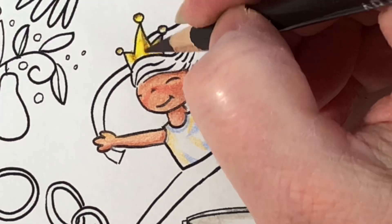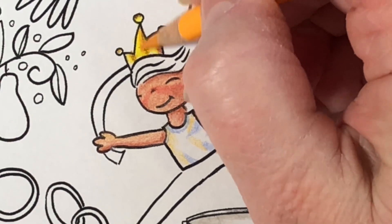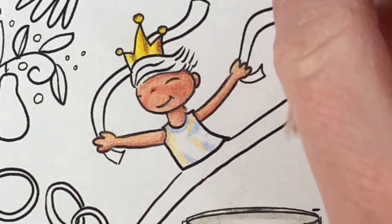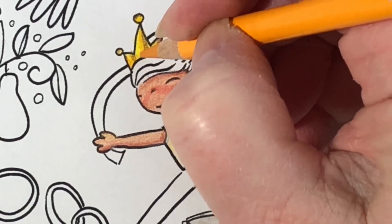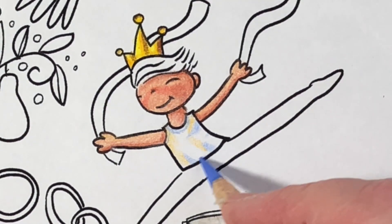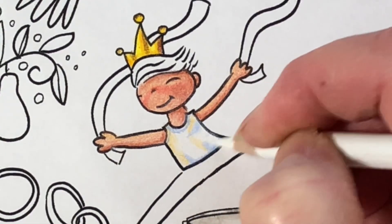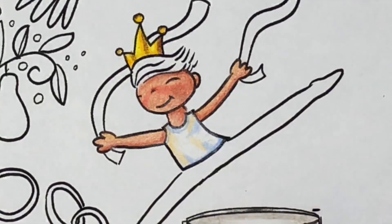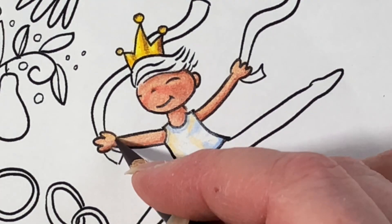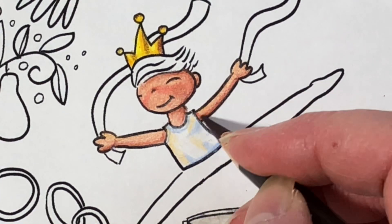I made the brown parts a little bit darker and then decided to go in with a little bit more orange — it's more like cantaloupe actually — and that sort of evened it out and made the right-hand side a little more in the shadow and the left-hand side of the crown more highlighted in the light source. I'm blending those colors I already laid down. The shirt is very simple because I envisioned it to be white, and I'm going back with the brown again making the underneath of his arms a little darker and the areas in shadow a little bit more shadowed.